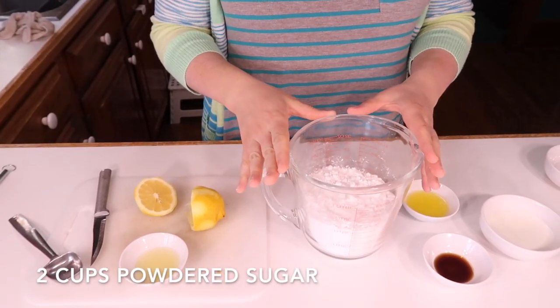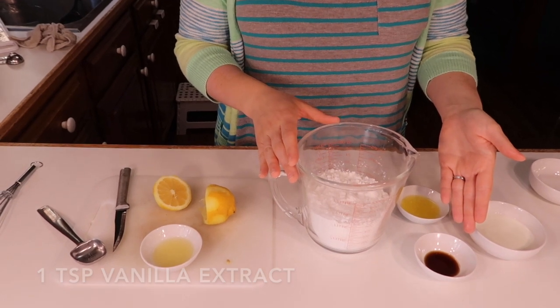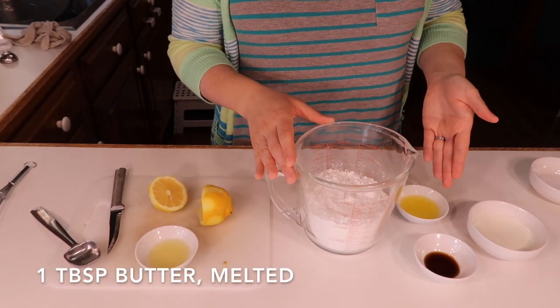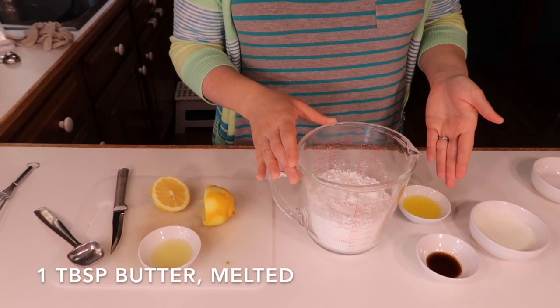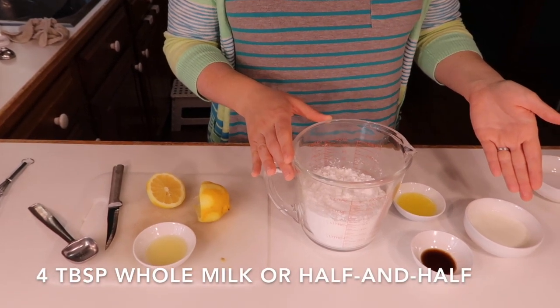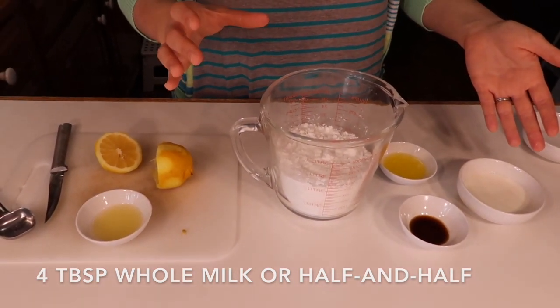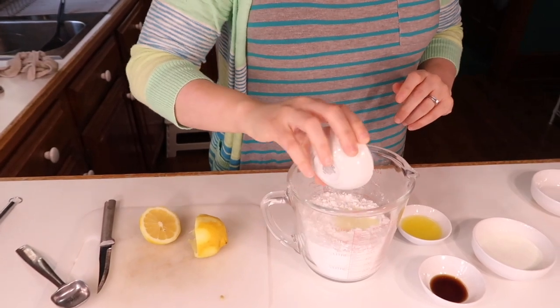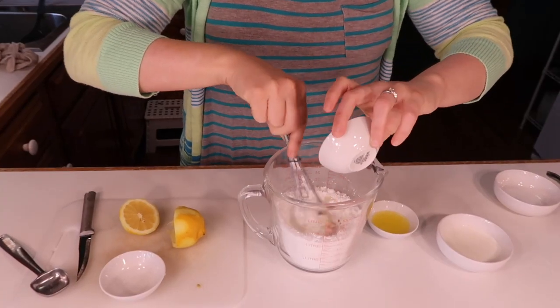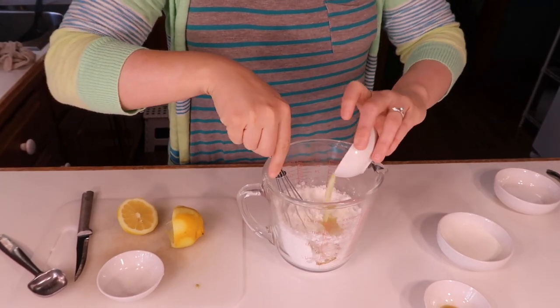So I have 2 cups of powdered sugar, and then I have 1 teaspoon of vanilla, 1 tablespoon of butter that I melted, and then 4 tablespoons of either whole milk or half and half. Let's just add the lemon juice. Go ahead and add in the vanilla extract and then the butter.